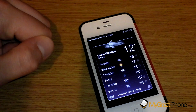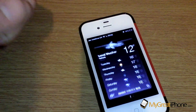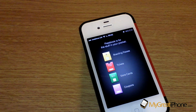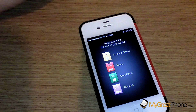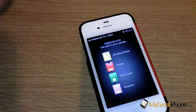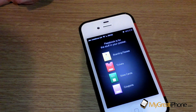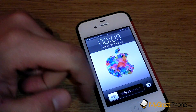The weather application has been updated with a new subtle colour to it - it just makes it a little bit shinier. A new application called Passbook has also launched as a default app in iOS 6. What Passbook will allow you to do is receive boarding passes, tickets, store cards, and coupons from companies, and these will automatically update. For example, if you're flying, you'll be able to have your boarding pass sent straight to your phone and use it from Passbook. With store cards, you could have your Starbucks card held there, and when you walk past a Starbucks, it would pop up automatically on your lock screen for you to use.